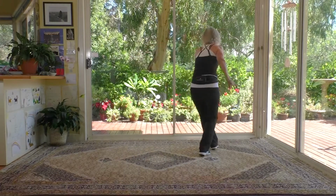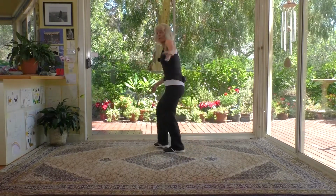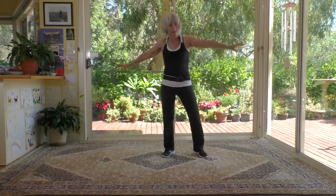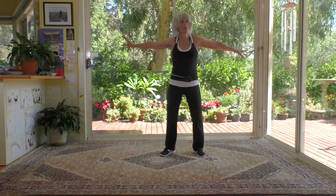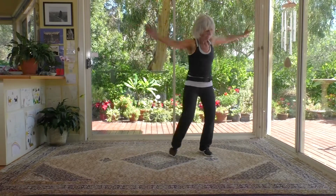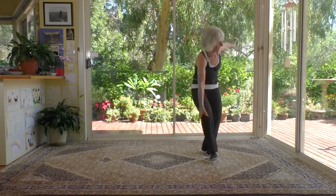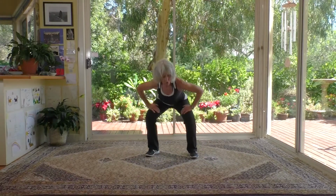If you've got a hip replacement, stay with it. Right across left, left across right. Right across left, hip replacement just rocks forward and back. 2 more. Now I'm going to put some strength in, so hold it and squat.